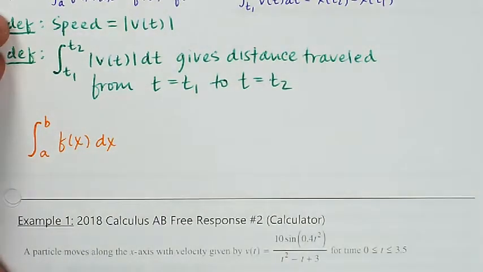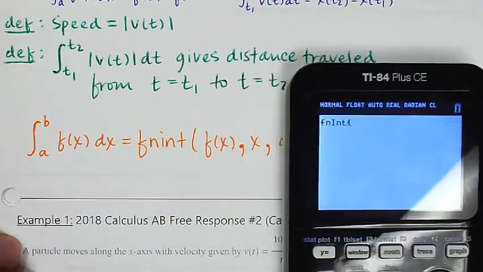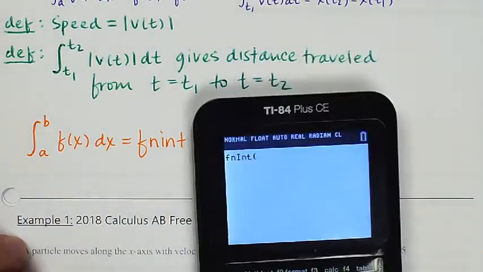If you are working with a TI-83, you will need to know the syntax. I'm going to write that in there. Right? Okay, so you're going to hit math 9, and instead of that nice integral symbol, it's just going to tell you fnInt. So just like that. Okay, it's going to look like that, and I'm going to type in the function I'm interested in.